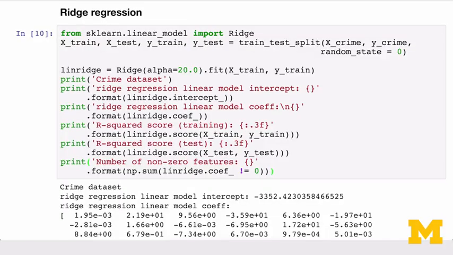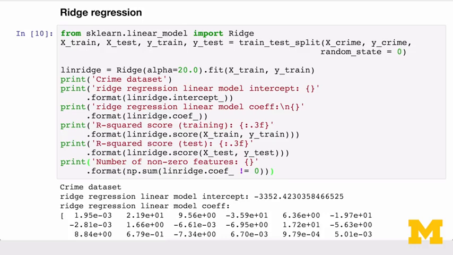In scikit-learn, you use ridge regression by importing the Ridge class from sklearn.linear_model and then use that estimator object just as you would for least squares. The one difference is that you can specify the amount of the ridge regression regularization penalty, which is called an L2 penalty, using the alpha parameter.